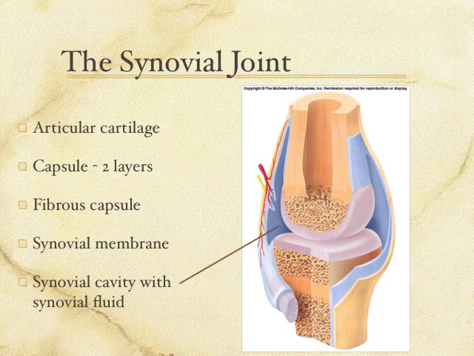The one thing that you want to think, though, is the spaces do not look like this. The artist has drawn this picture with big, wide spaces between the structures so that you can see them more clearly. In real life, everything in here is very snug. This thing that is bulged out to the side is snug and right up against this. The membrane doesn't have to produce a lot of fluid, just enough to fill the little tiny gaps between the structures. So your joints, under normal operating conditions, all the tissues are very snug and tight, very slippery.